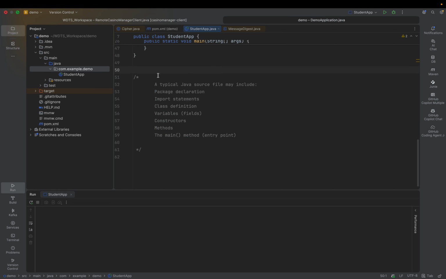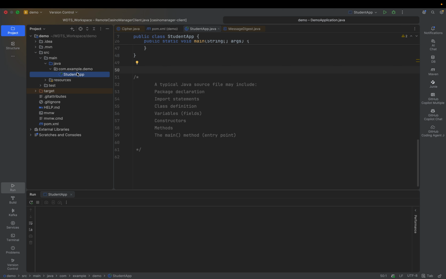Here I have a class like a student type, and it is under the com.example.demo package. That is a nested directory structure, means folders, but in terms of Java it is called a package. This student type resides inside this package.